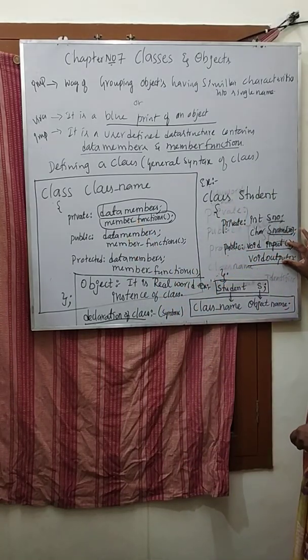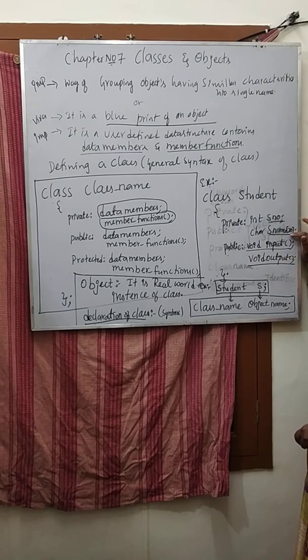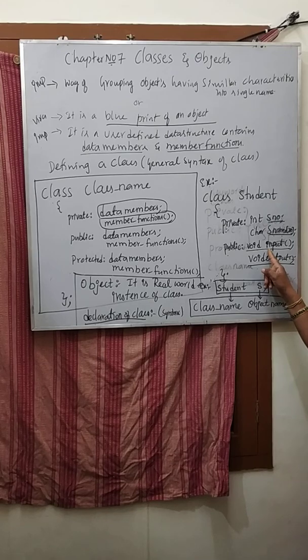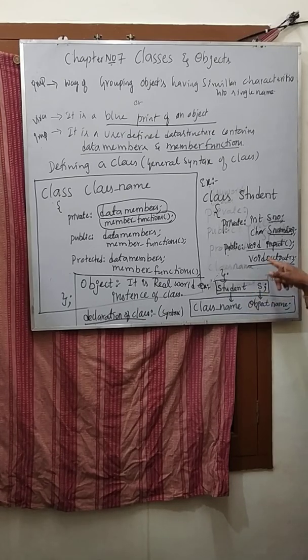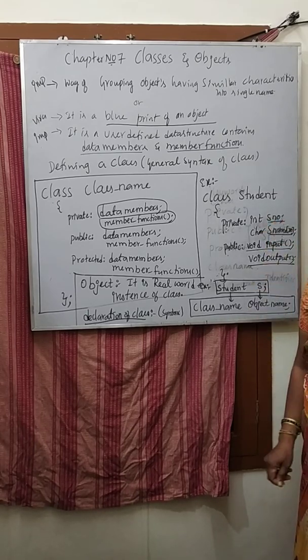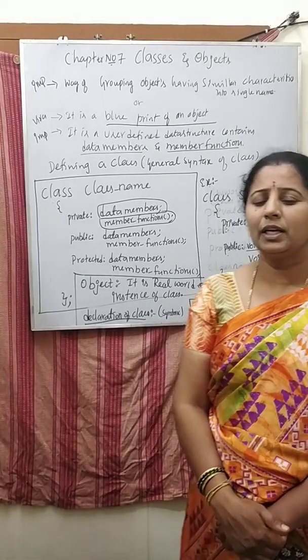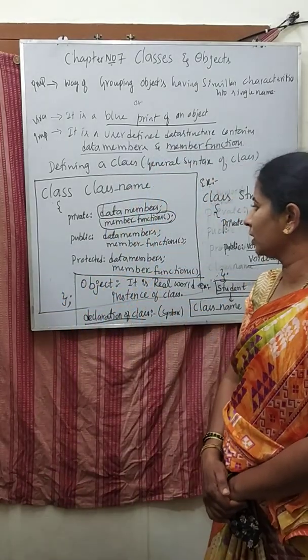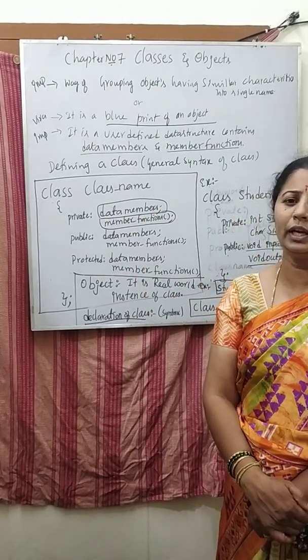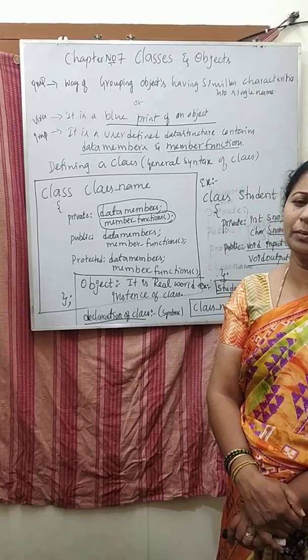Without the member function, I cannot access your S number and S name. If I want to access these two data members, I should invoke the member function. This member function is invoked with the object name. Without the object reference, I cannot access the member function. Without a member function, I cannot access the data member, so that I can achieve data encapsulation, that is giving security to your data. So data is more secured in the object oriented concept.